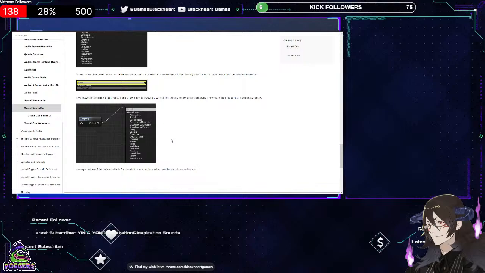They're just basically saying, hey, if you want an explanation of the nodes, it's available in the sound cue reference. It just says it right there. All right, so we'll go ahead and skip over the sound cue editor UI, because again, that's not really that useful for us.